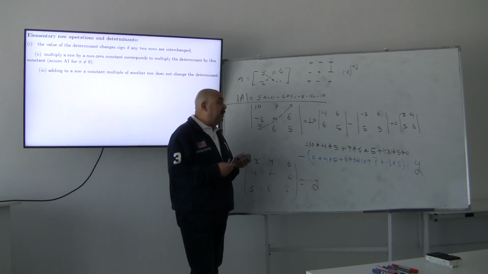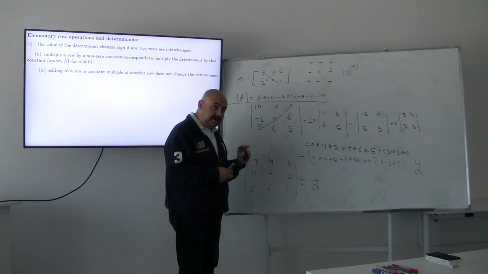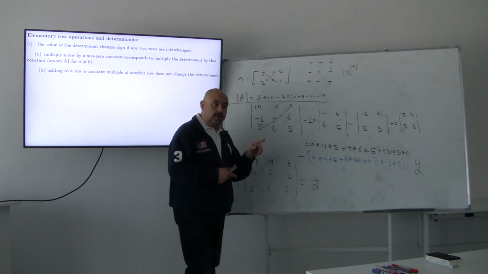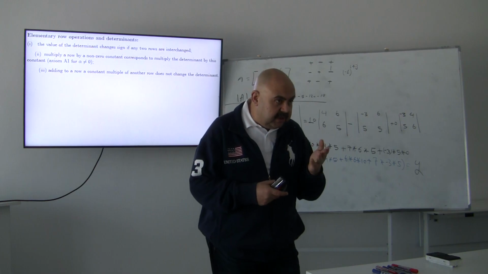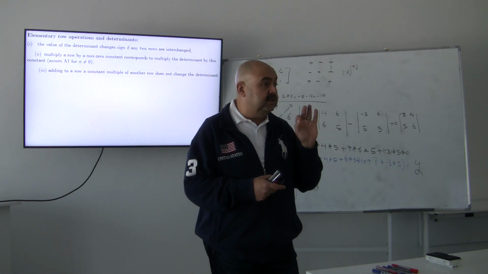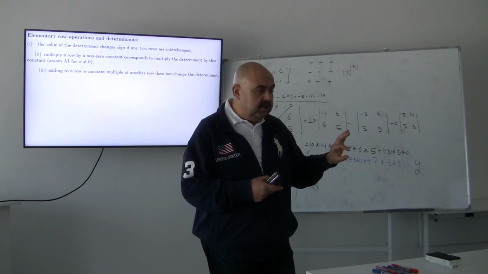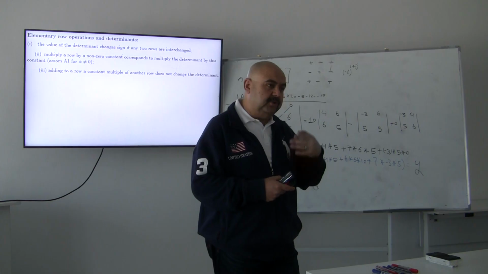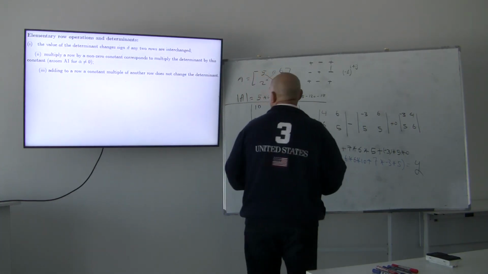Okay, if I multiplied this determinant by a number, it will be multiplied in 1 row. And this is the difference between matrices and determinants. In matrices, once you multiply by a scalar, all the elements will be multiplied by the scalar. But in determinants, once you multiply, it will be multiplied by just only 1 row or 1 column. And we will go through this later, inshallah, after next week.